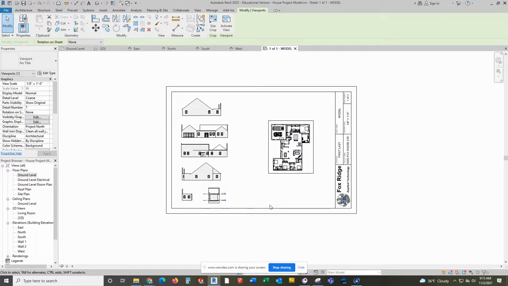Now, if you have so many walls that you need to go onto a second page, make a second page, put the other stuff you need on there, and then call it 1 of 2 and 2 of 2, so we know when we print them that you have everything you need. You can leave everything else the same, okay? Sheet model on both of them, 1 of 2 and 2 of 2 if you have 2 pages, 1/8 inch to a foot. Everybody is making their model at 1/8 inch to a foot, so make sure 1/8 inch to a foot is everywhere, and this is ready to print.